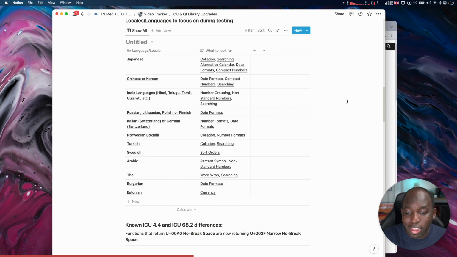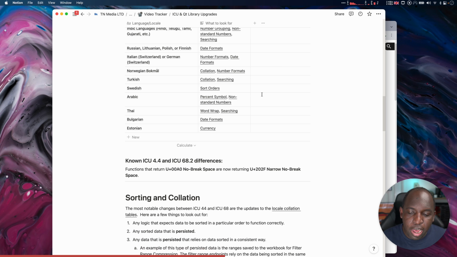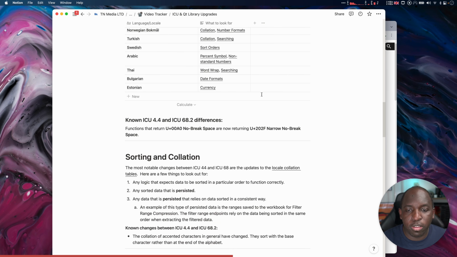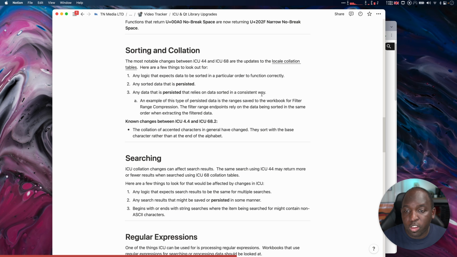You can see here that there are some languages where this has a bigger impact than others. Mostly the Japanese and the Chinese or Korean languages where there's a lot of change there. But nonetheless, if you see anything weird happening with filtering or sorting, anything like that, this is exactly what to expect. Now, what I hope the release notes do go on and share is a little bit more detailed information like I've got here. So we do get a little bit more of a breakdown.